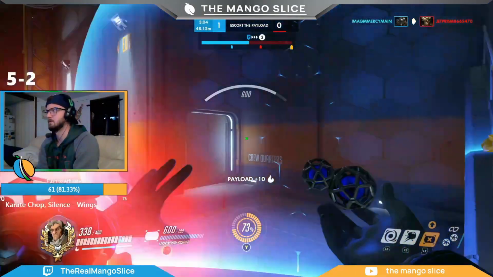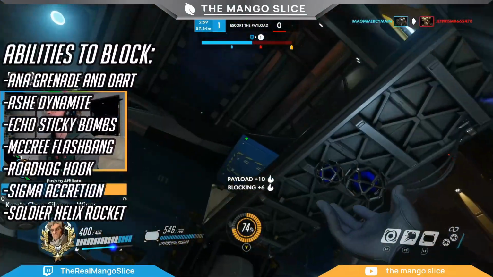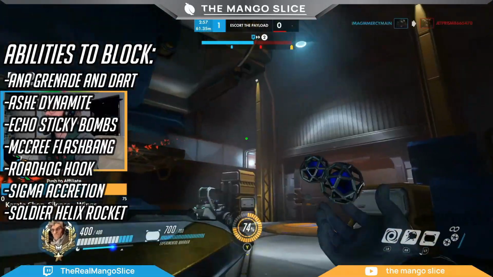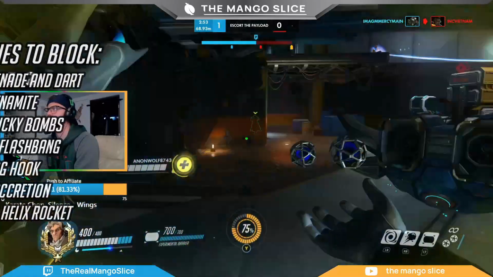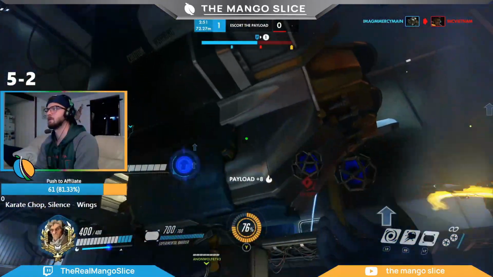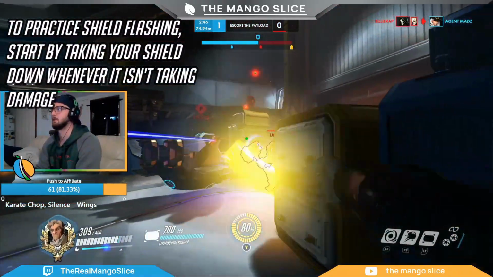Here's a quick list of some of the main heroes and abilities you should look to block with your shield. Ana's Biotic Grenade and Sleep Dart, Ashe's Dynamite, Echo's Sticky Bombs, McCree's Flashbang, Roadhog's Hook, Sigma's Accretion, and Soldier's Helix Rocket.